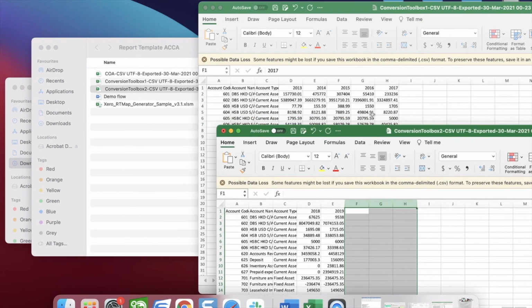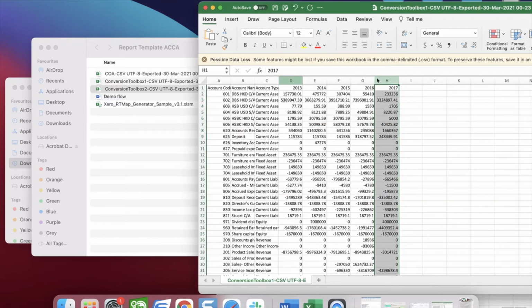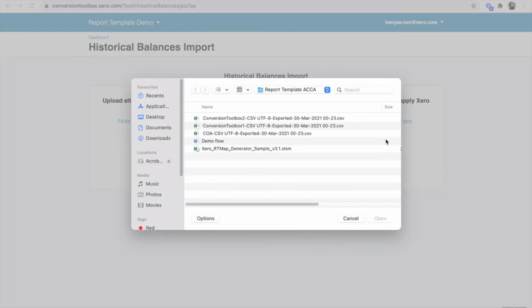The reason the macro file is split into two files is that for each batch of historical balance you import, the maximum is 5 years. Now that you have 7 years of conversion balance that you want to input, the macro file automatically splits the file up for you, so that you don't have to do it yourself. Okay, right, so you can just click on the first one and then upload it.